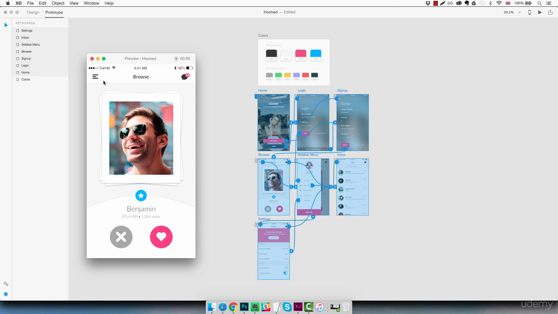So now that we have our prototype working as expected, we can share it. To do that, we're going to click on this icon here on top, and we need to choose a title. The one we have is fine. We could use a little icon for the prototype, but we don't need it at the moment. We allow comments, and we're gonna click on new link. It might take a few seconds. And here it is. So we have our link, which we can use and copy and share. So we're gonna copy it.